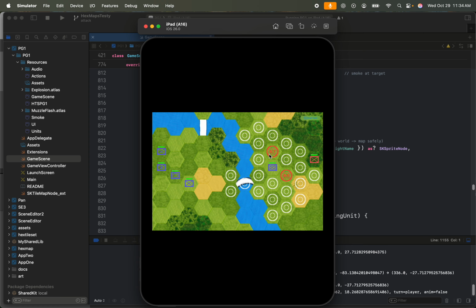So I've got a new asset, and over in the UI section, I added it originally as white, and then I was going to try to tint it.